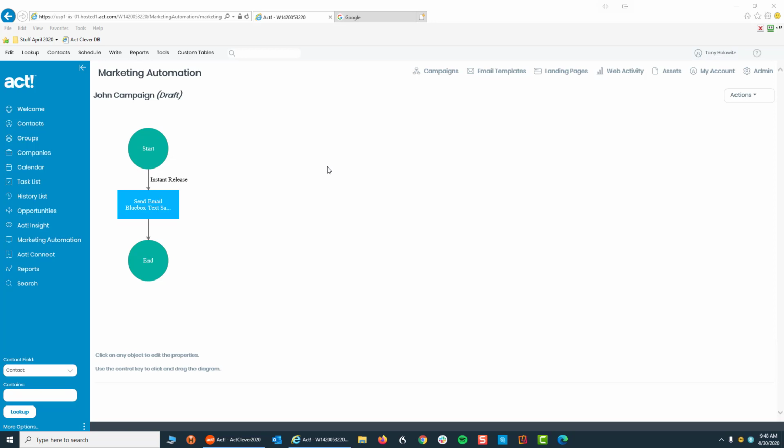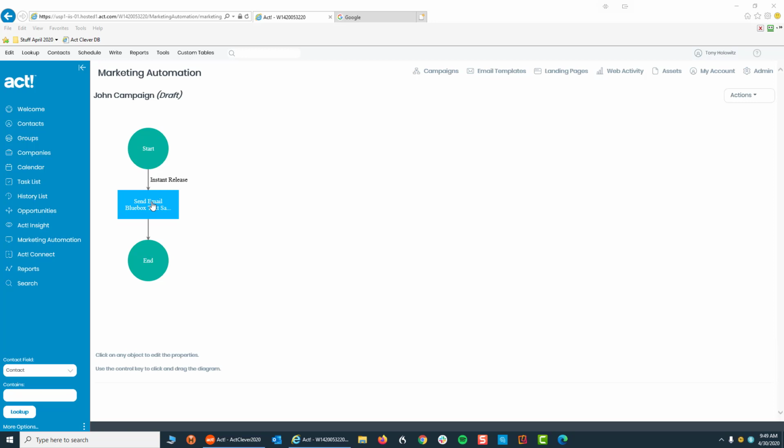So let me back up for a minute. First, we created a group of people whose first name was John. Next, we created a campaign, and then we told that campaign that we want it sent out to people named John. Once we got into the campaign, we then came in and attached the template we had created in advance to this campaign. So now the template is inside this blue box, and I'm not going to go back and review that. I sent a test email, and now I'm confident we're ready to go.